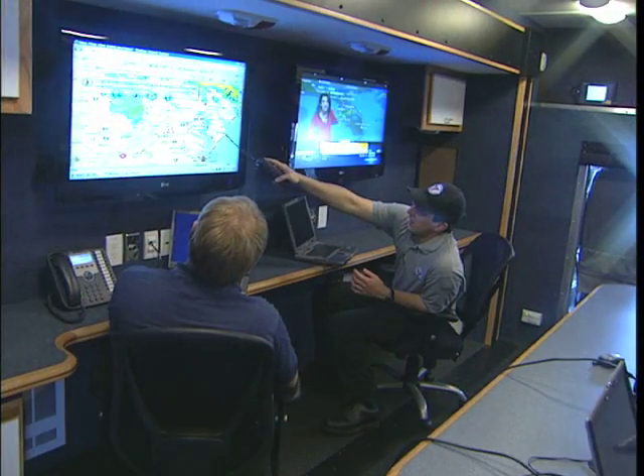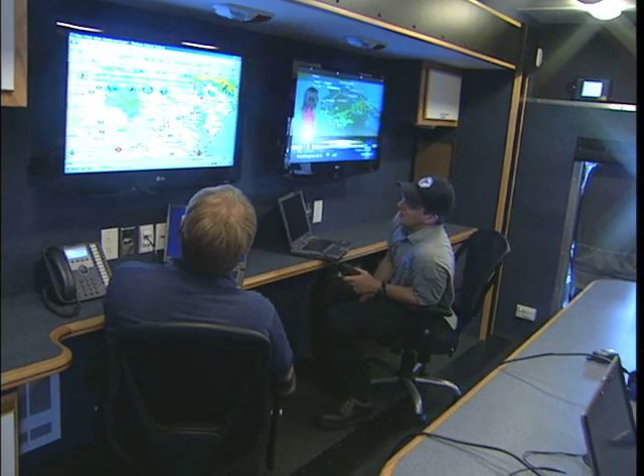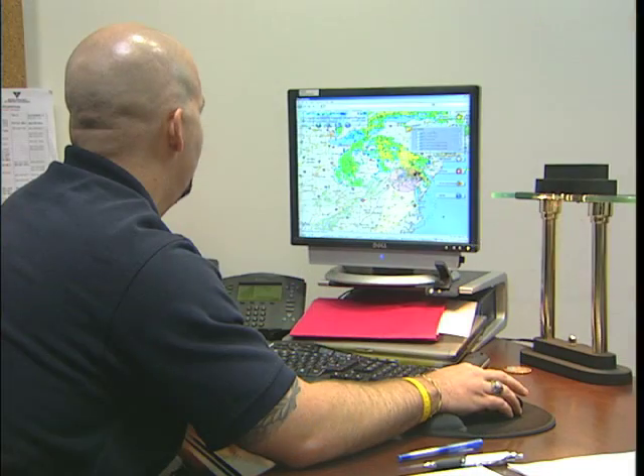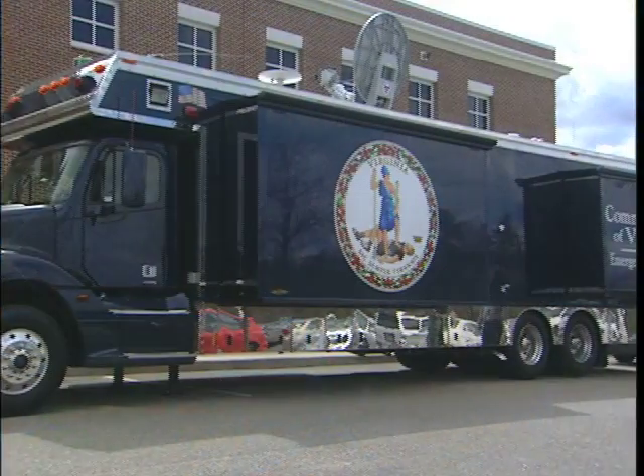The biggest impact of Viper is it's enabling the end user to use GIS tools on a daily basis without knowing that it's GIS. It's intuitive to them from an emergency management standpoint. So if there's an operator in the Emergency Operations Center, the operator can interact with the information without having to go through me. A tool like Viper allows end users and operators to interact with information and make decisions quickly, rapidly, and effectively.